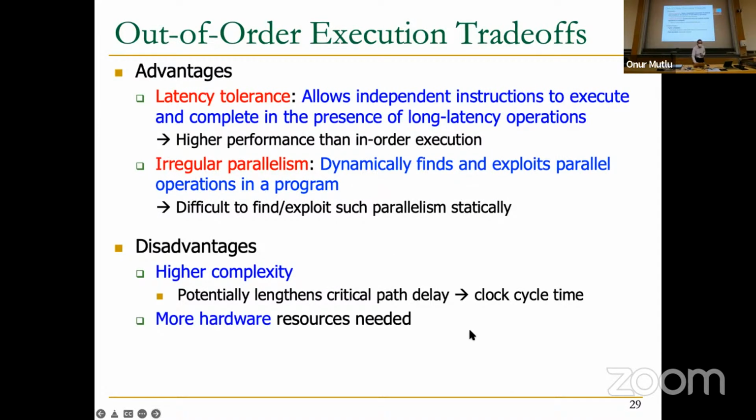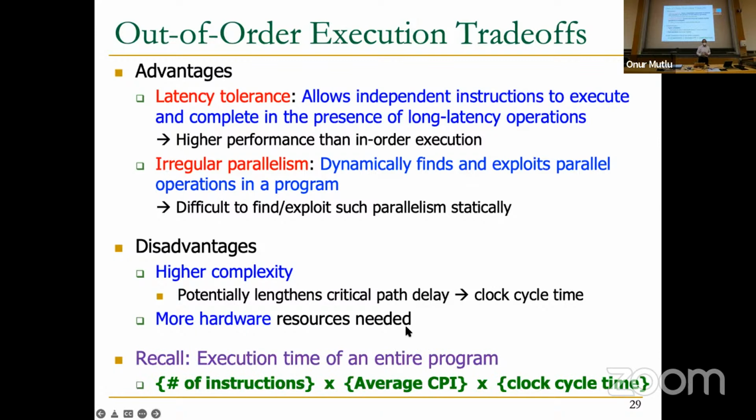So basically, you also need more hardware resources. So overall, out-of-order execution actually provides much higher performance, as I said, compared to in-order execution. You can keep the clock cycle time constant compared to in-order processors with some effort, while reducing your average CPI, essentially. Remember, this is the execution time equation, right? If you don't change your program, the number of instructions is the same. You keep the clock cycle time constant, or maybe increase a little bit, fine. But you get a lot from average CPI because you're getting closer to completing one instruction per cycle because you're not stalling as much as you would in an in-order processor.